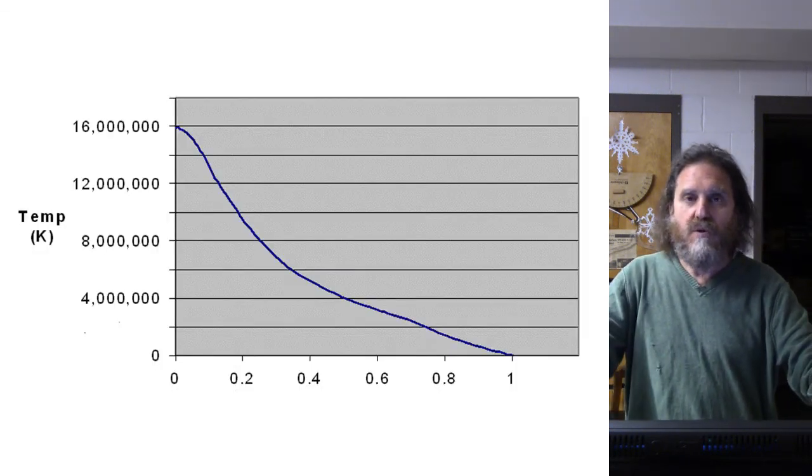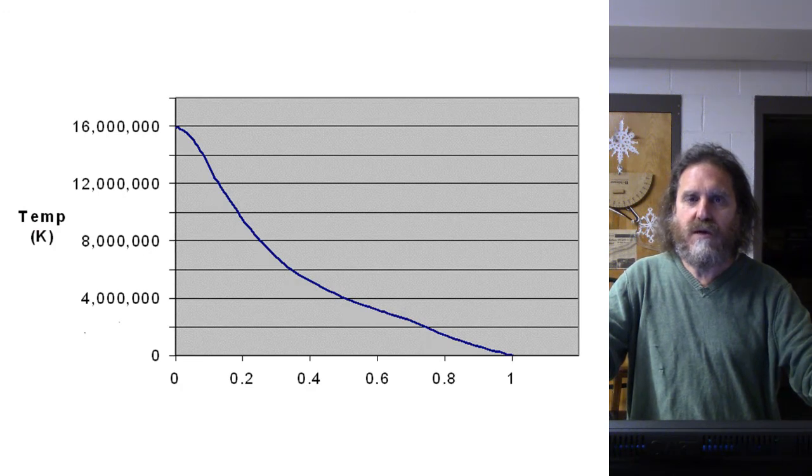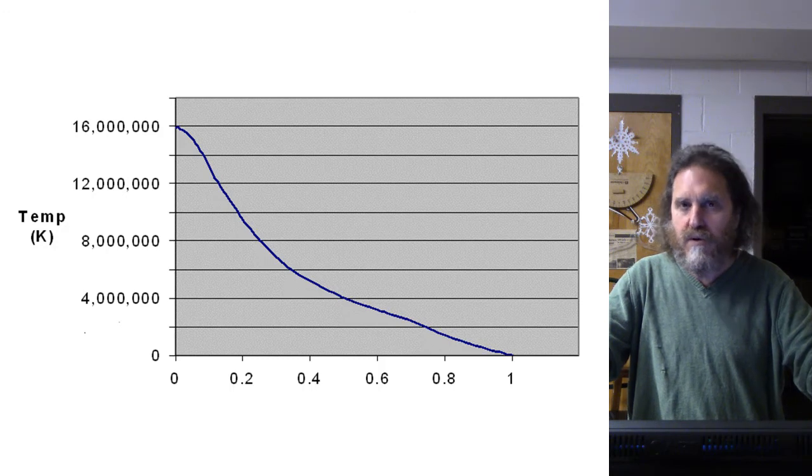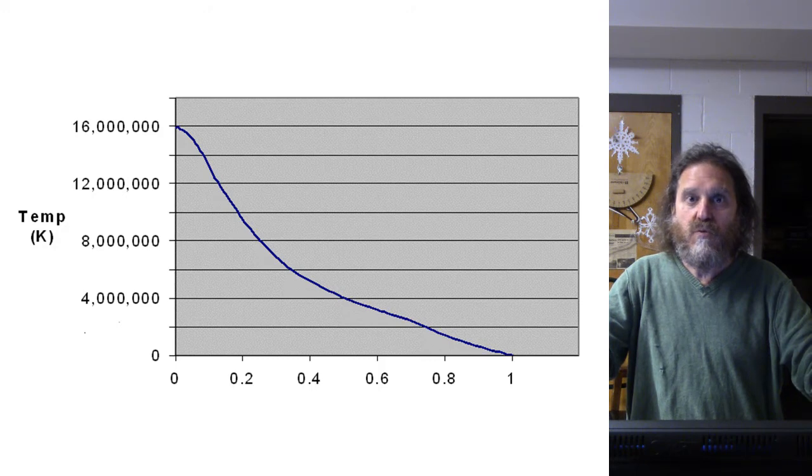Now, the core of the sun has these super high temperatures, and that is why thermonuclear fusion can occur there, right? Is it possible to do this on Earth? Since it's so energetic, it cranks out so much energy, wouldn't it be nice to be able to do this process in reactors on Earth to make a lot of energy, right? I mean, we use mostly fossil fuels to make power and to run our cars and everything, but that's chemical energy, that's a chemical process, and we're eventually going to run out of that stuff. So wouldn't it be nice to be able to do thermonuclear fusion on the ground?